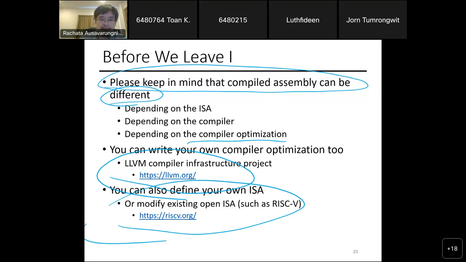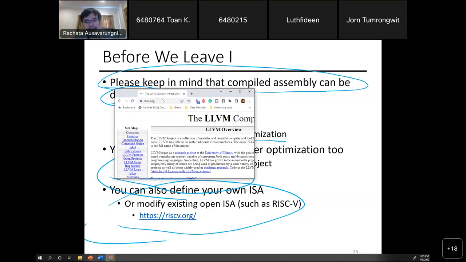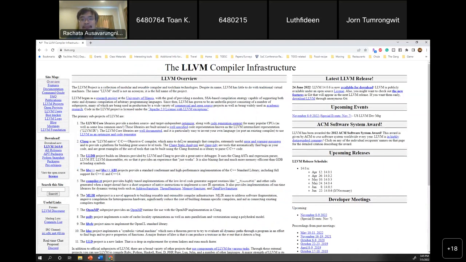I'll show you the LLVM project a little bit. I'm not sure if I showed you this or not. Have I shown you this thing? Okay, so the LLVM compiler infrastructure is a huge project that many people in compilers have collectively built and improved. It is a big infrastructure and framework that began at UIUC, and then spun into multiple research projects that you can download.